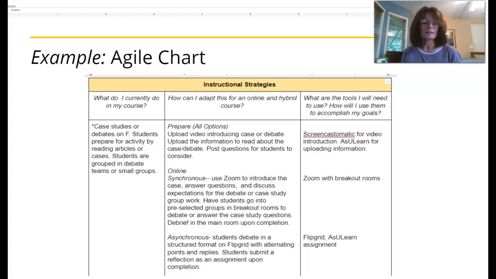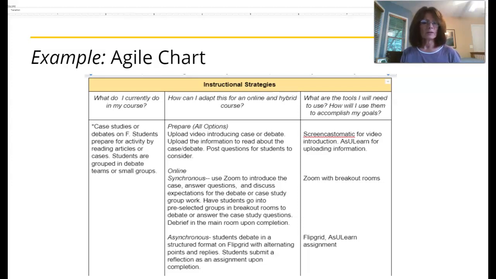If I'm going online synchronous, again, we'll all be meeting together at the same time. I would use Zoom, and then we might do breakout sessions. I once again would make sure that everybody knew the focus questions, and I might have them write some key takeaways about the case itself in a discussion forum that we go over when we come back in the large main group. That way I can make sure that what they're talking about in the small sessions is brought back into the debriefing in the large course.